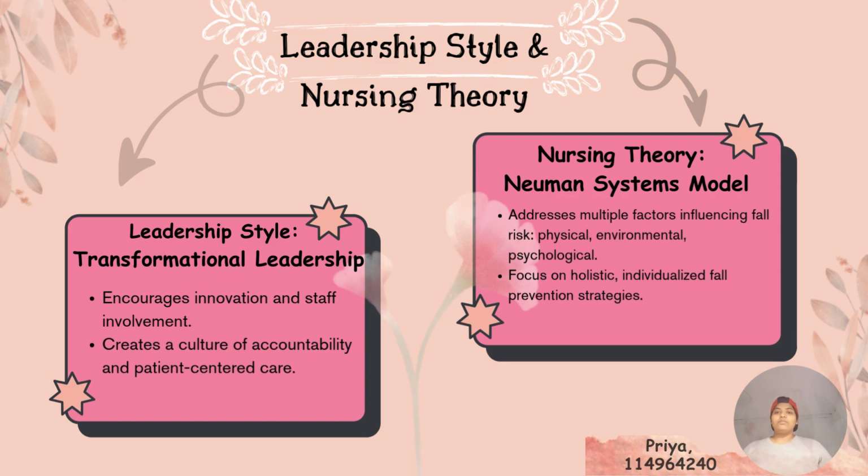So, in the nursing theory, we mainly focus on the Neuman Systems Model that guides our approach by addressing multiple risk factors like physical, environmental, and psychological that contribute to falls. The holistic perspective allows us to develop individualized fall prevention strategies tailored to each patient's unique needs. By combining leadership and theory, we build a comprehensive and adaptive framework for preventing falls and improving patient-centered care.